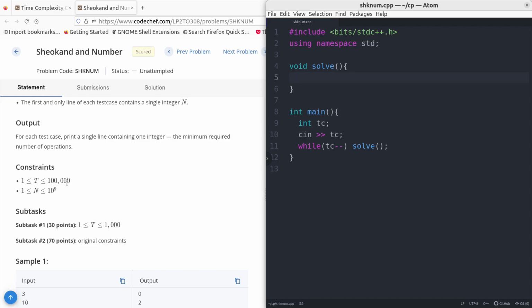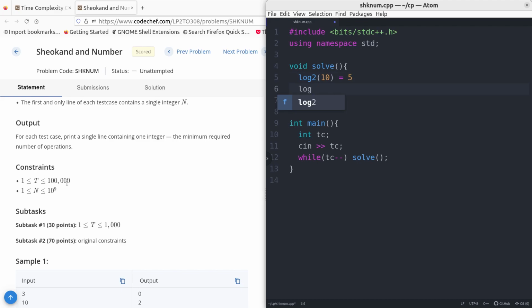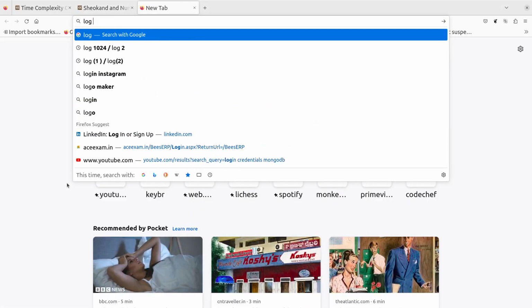I mean 5 numbers. So log of 10 to the base 2 is equal to 5. So log of 10 power 9 to the base 2 will give you 30, right?